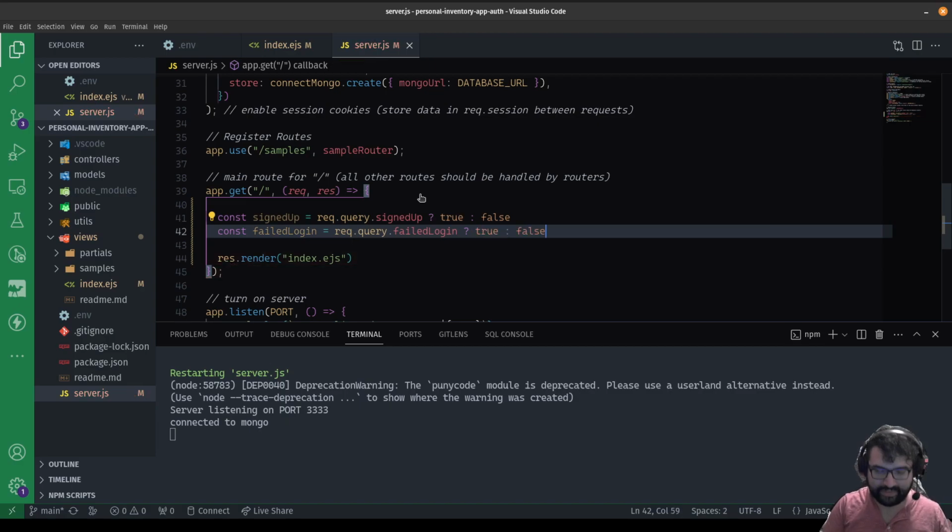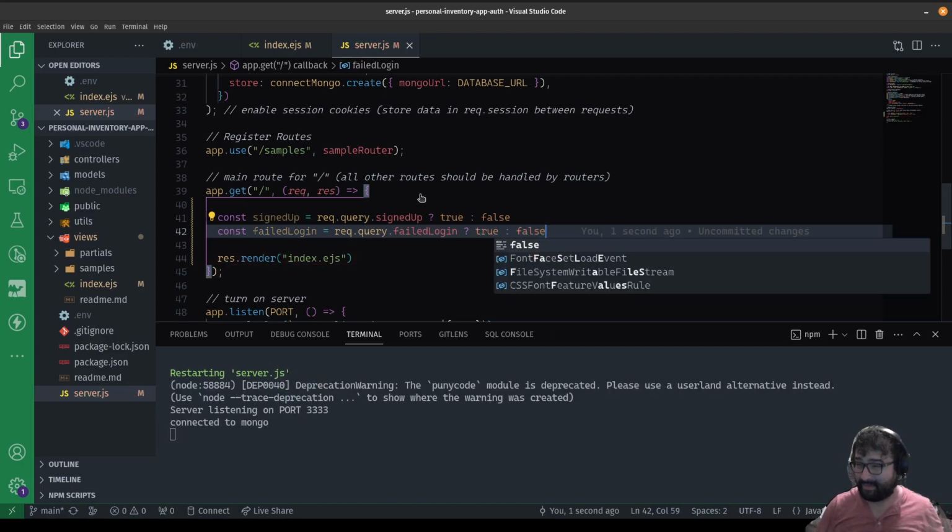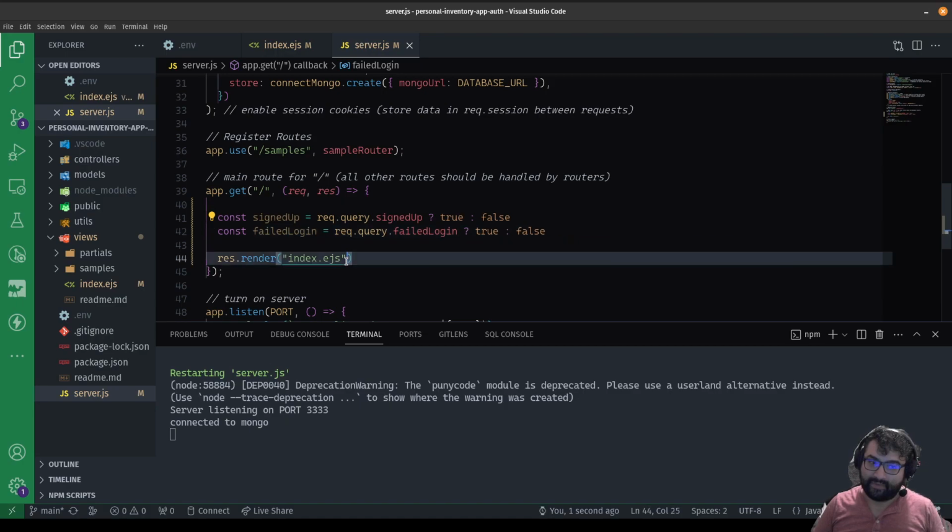So the idea is that generally those things are not going to be included in the URL, but you're going to see that if someone signs up, I'm going to redirect them back to the index page, but I'm going to make sure that URL query is at the end of the URL. And if something goes wrong with the login process, I'll redirect them back to the main page, but I'll make sure that it's in the URL. So that way I can use that variable as a way to signify whether to make an alert pop up.